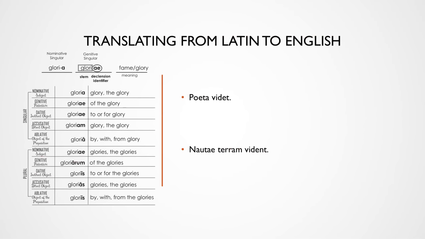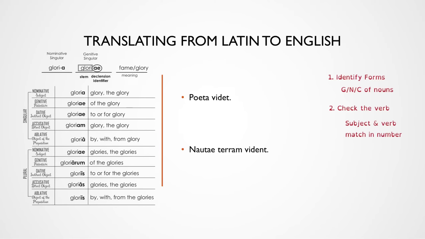And now it's time for translating from Latin to English, otherwise known as breaking the code. Here are the steps when we want to translate a Latin sentence. First, we're just going to take it one word at a time and do the identification thing that we just did — identify the gender, number, and case of all of our nouns. And then we are going to check our verb. We're just going to be making sure that the subject and the verb match in number, because in Latin, verbs have number. So the subject of your sentence has to match in number.